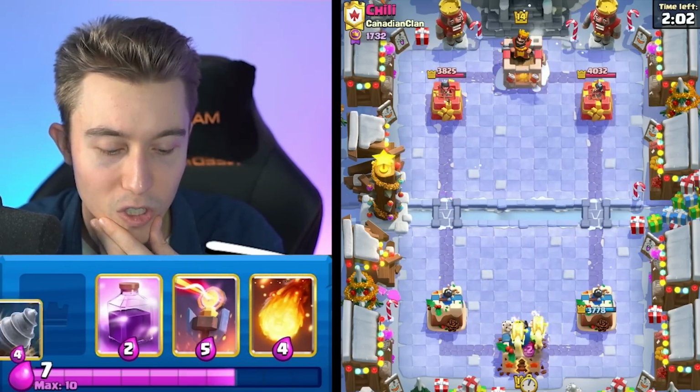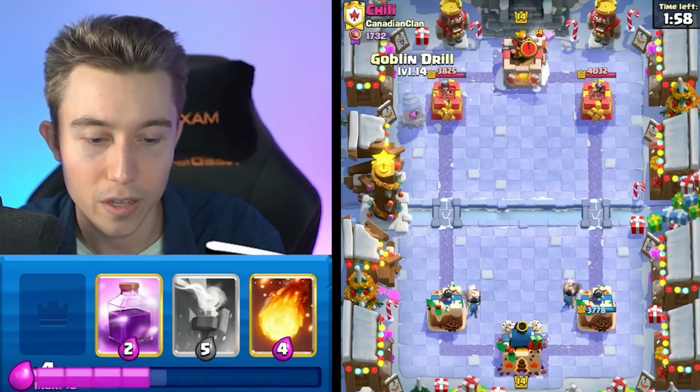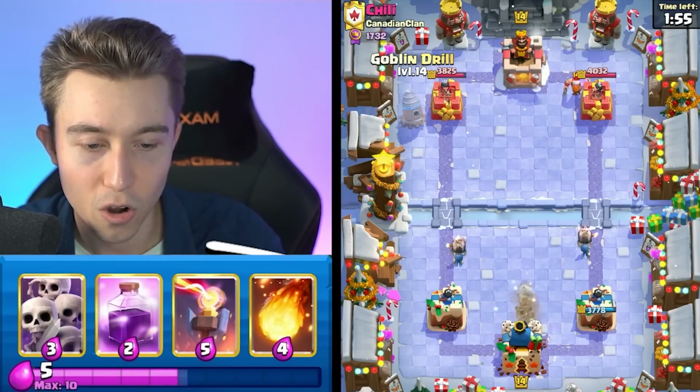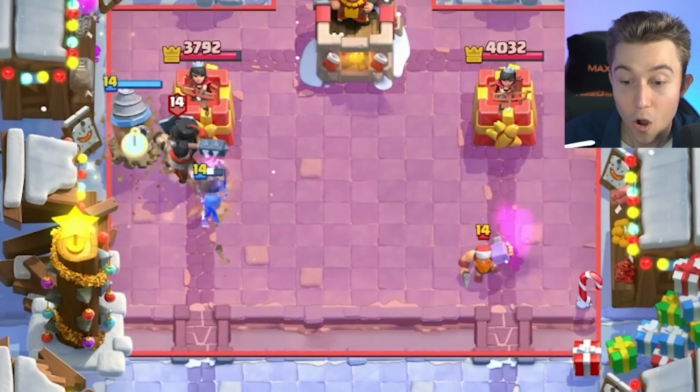The reason why I want to go Wallbreaker Split is because he's likely going to overspend on this side, and he might even drop his Dark Prince. Okay, yeah, he's going to go Dark Prince for sure. So I'm going to try to go in for a Goblin Drill here, and maybe one of the Wall Breakers will connect, and then the Goblins will also lock on because, wait, never mind.